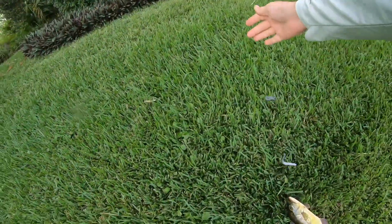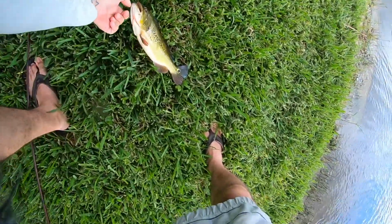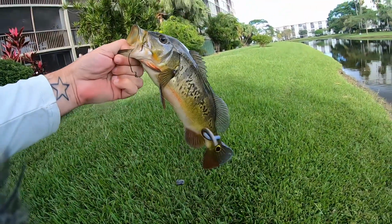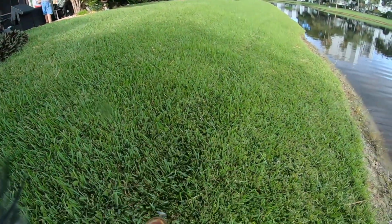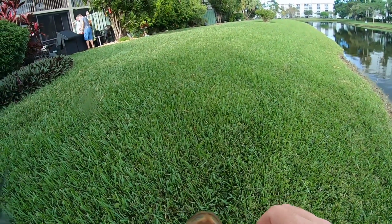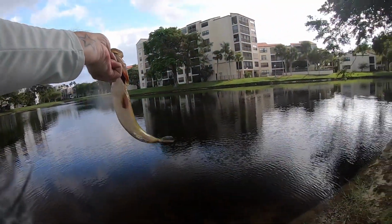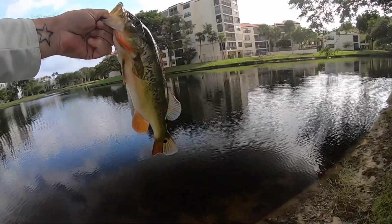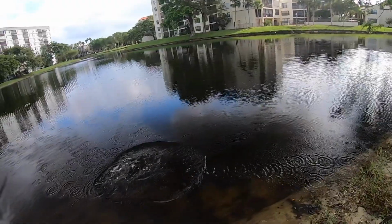There we go. Now guys, you do not see that every day, I gotta say. Hey. And just like that, we're out. So important to keep line tension. All right, mission accomplished. Got one on the donkey rig. I didn't think it was gonna happen, but he crushed it that time.